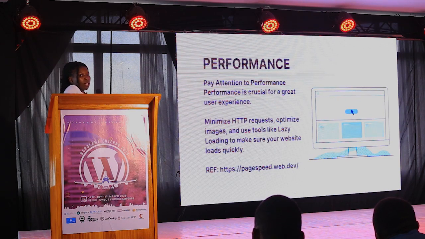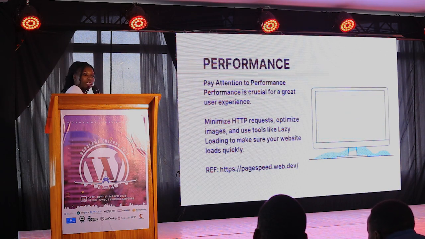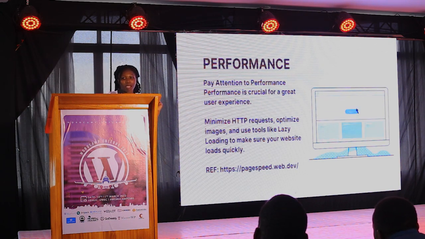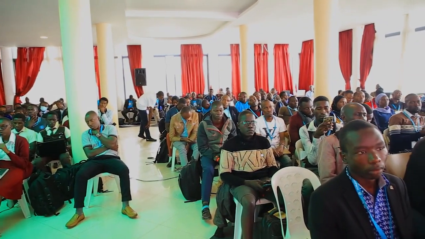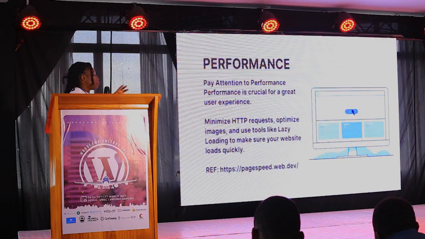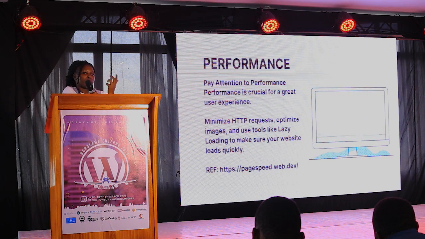So, performance. You want to make sure that your website is performing really great in terms of speed, in terms of navigation by the user, in terms of everything that is happening. By doing that, you can minimize HTTP requests by optimizing your images. When you log into some websites, you see maybe some images are not loading. You can use lazy load if you're implementing something like that to optimize the images. And also, you can check for performance on your website.